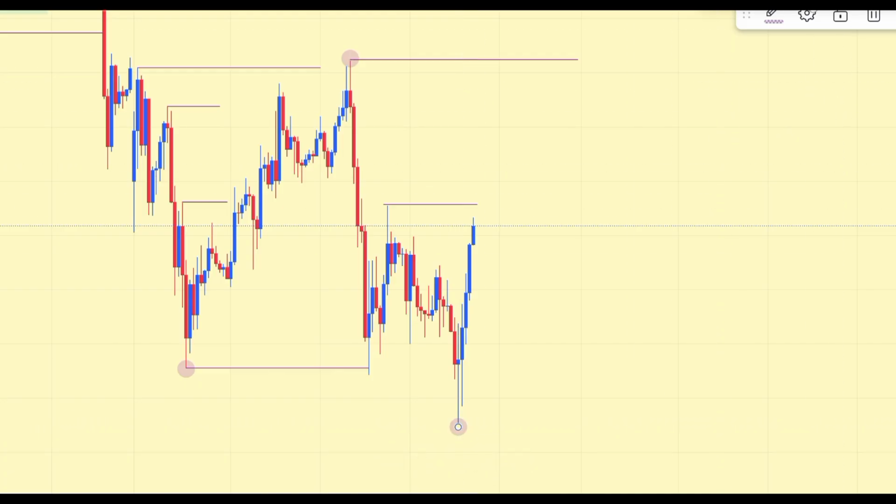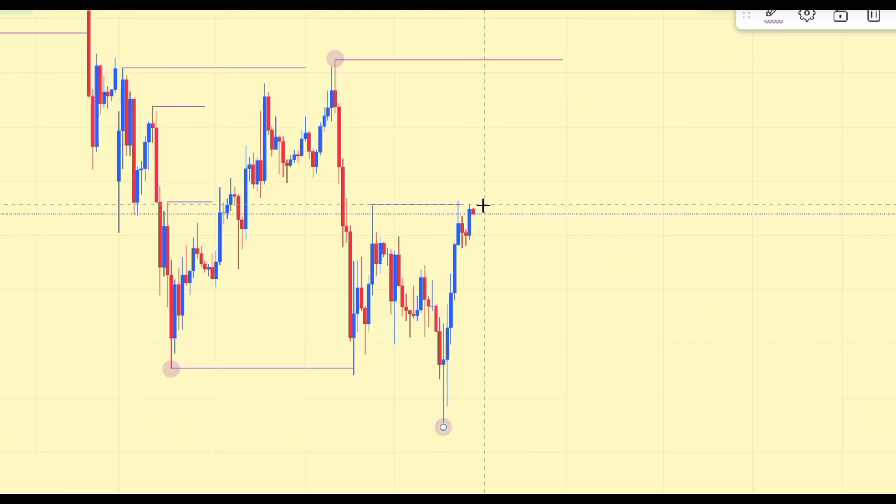All right, price here has swept the inducement, and now it's the right moment to mark the order flows. We said we start with the order flows. So if I pick this one, it is wrong. Why? That's not a valid pullback. This one here is not a valid pullback.